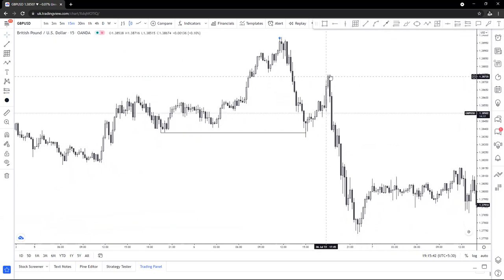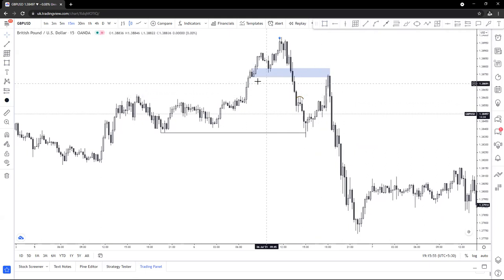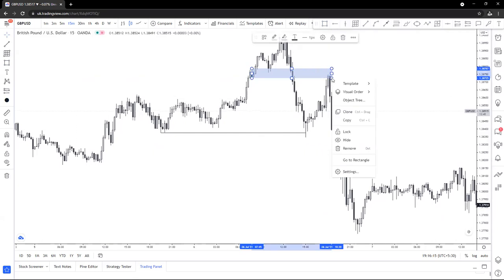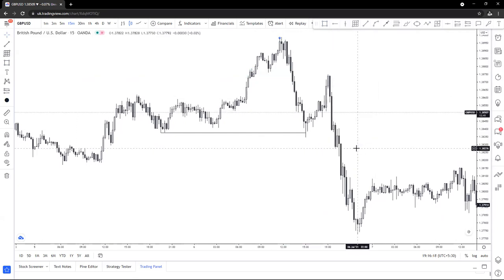Now, can you tell me what this reacted off? How did this form? Not phantom, not tangent, nobody would teach that. That is the reclaimed block. No. That was the inducement. This is what we call a reclaimed block. I'm not going to teach you that because it's not very useful, because order blocks and the breaker blocks are what plays most of the time. But this is a reclaimed block. I'll explain it to you later, or else I'll send you the video about the reclaimed block so that you'll understand. This is a reclaimed block for now.